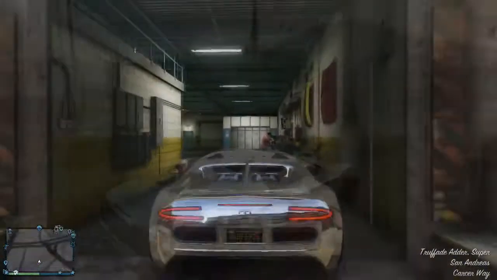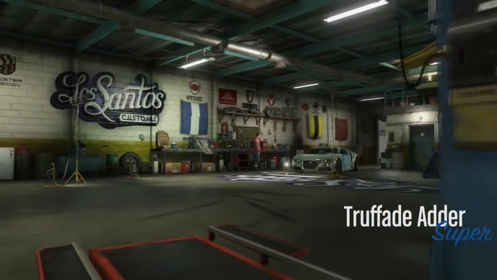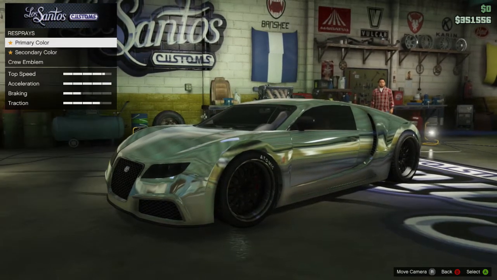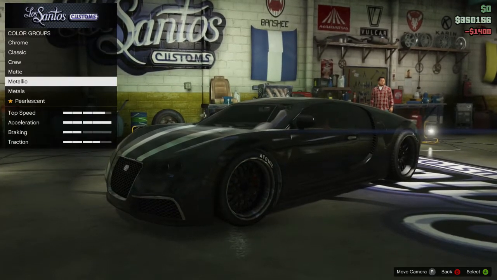To go ahead and start this tutorial off, find a vehicle of your choosing and drive it to the nearest Los Angeles Customs. For this video, we chose to do the Tough 8 Hatter, or as I like to call it, the Bugatti Veyron. As soon as you've done that, go ahead and take off Chrome if you guys already have it. If you guys don't have Chrome applied to your vehicle, just skip this small step.